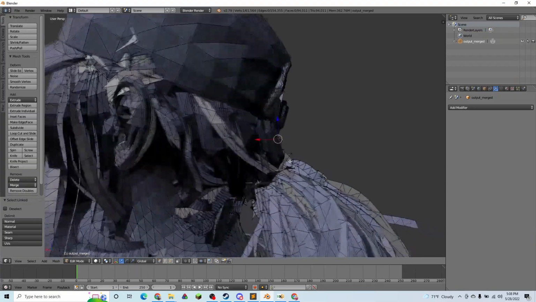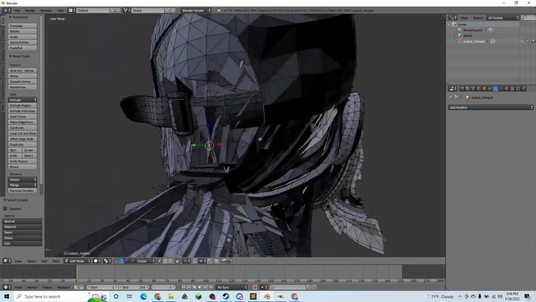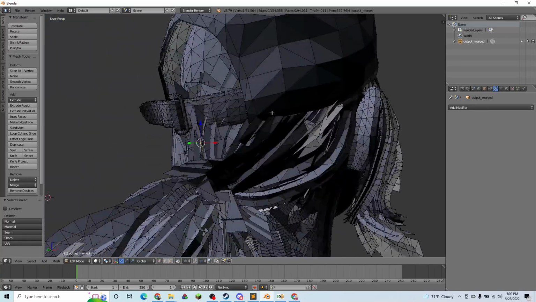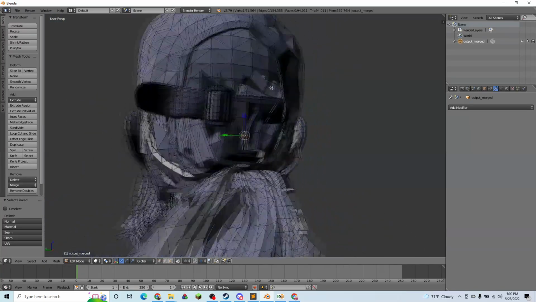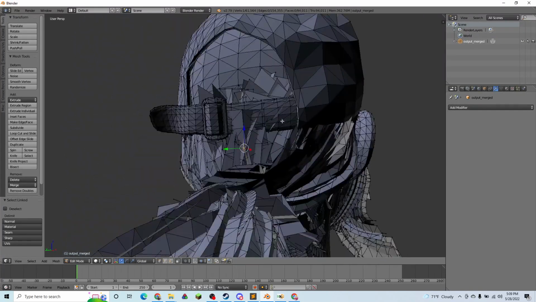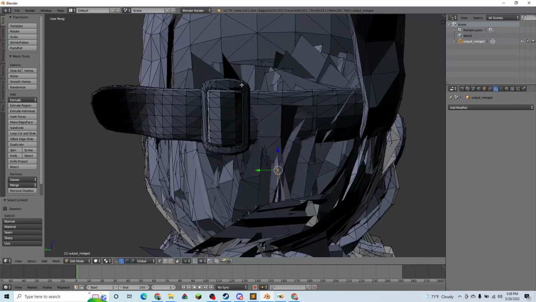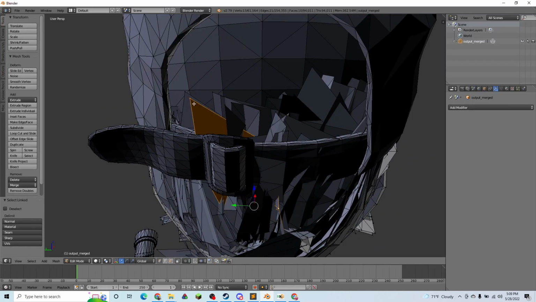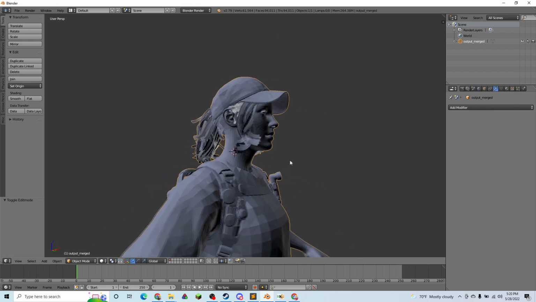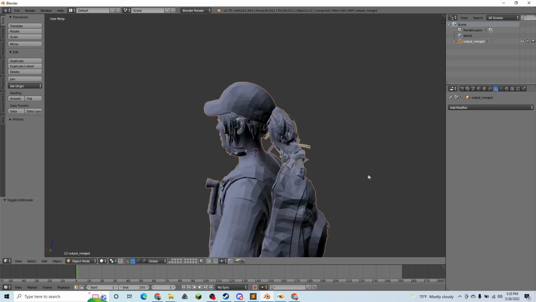So now that I've moved the hat, you can see there's still a little bit of trouble in the back with the hair not being completely covered, since in the original mesh, this was hidden by the bill of the hat, so it wasn't necessary to fill out. So what I'm going to do right here is attempt to lengthen all of these hair strands, and we'll see how it turns out. Alright, so I'm admittedly not the best hairstylist, but I think we've got something cool going on here.